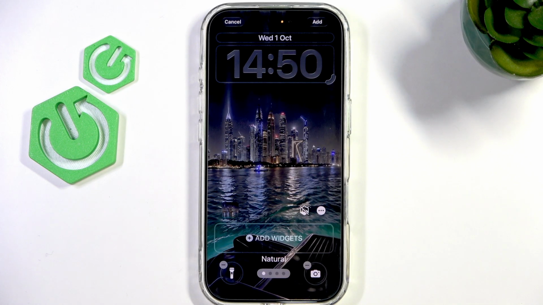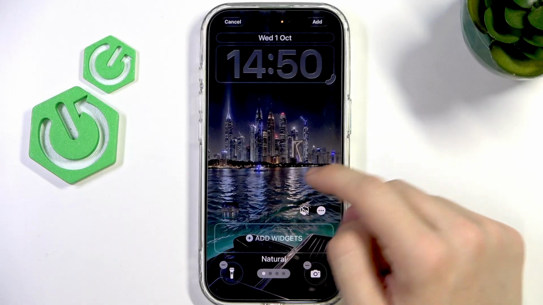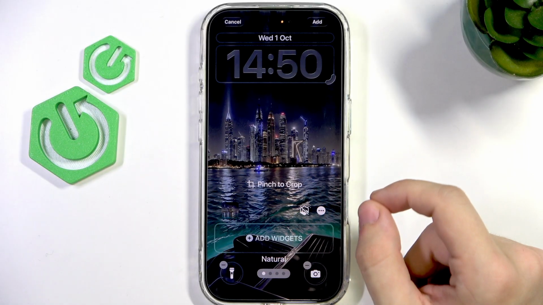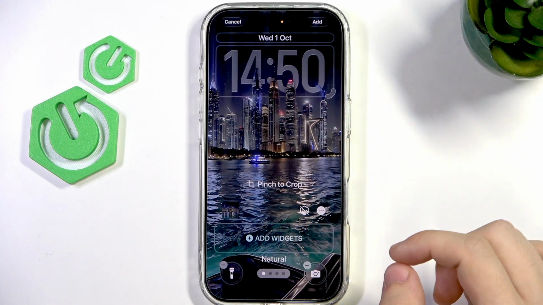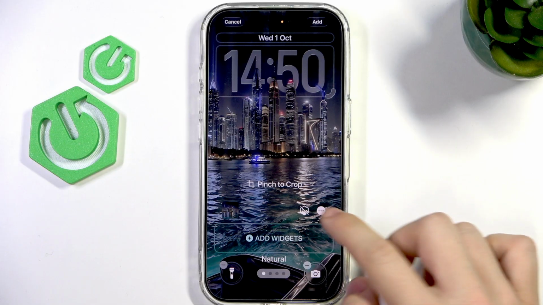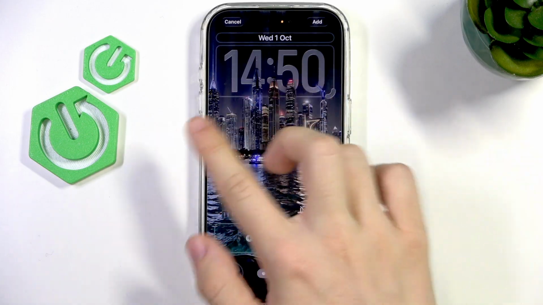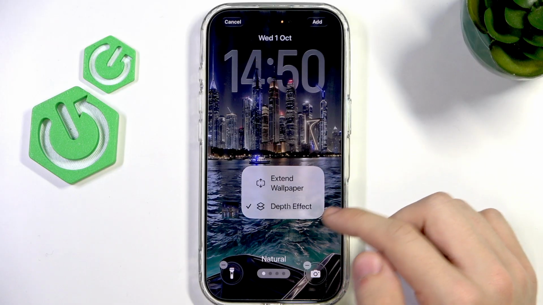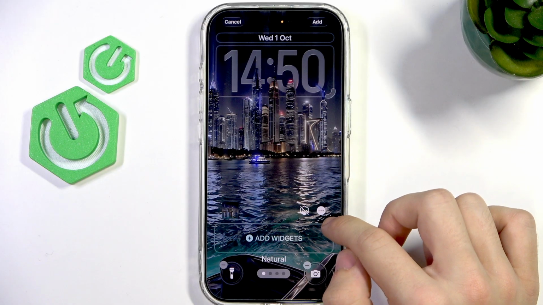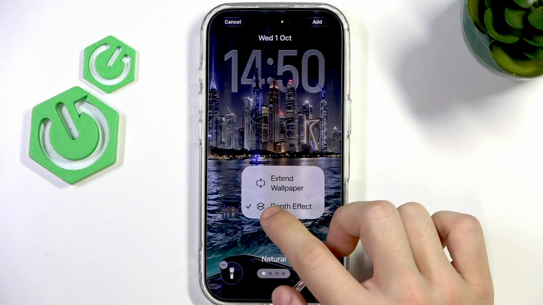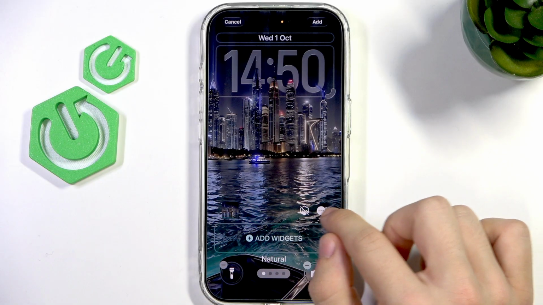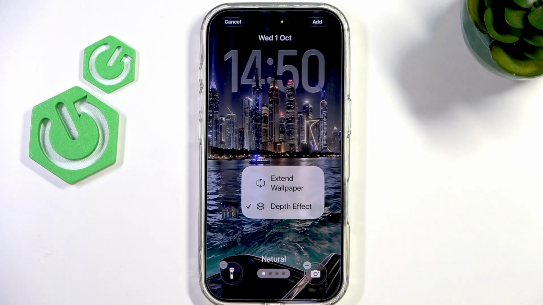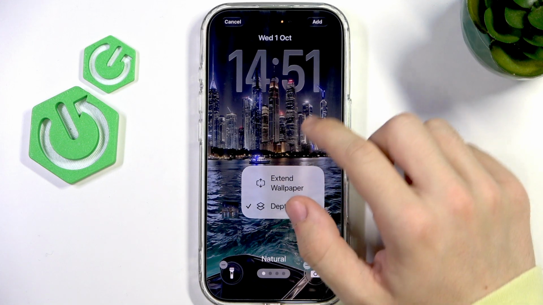Okay, I have selected the photo, and as you can see, this photo is sort of something that may let my clock hide. Yeah, as you can see, it works. If I wanted to disable that, or if it's disabled and I want to enable it, I need to either click on three dots here and find depth effect, or in some cases it'll be on the left side, just this icon of like these two squares from a perspective hovering over each other.